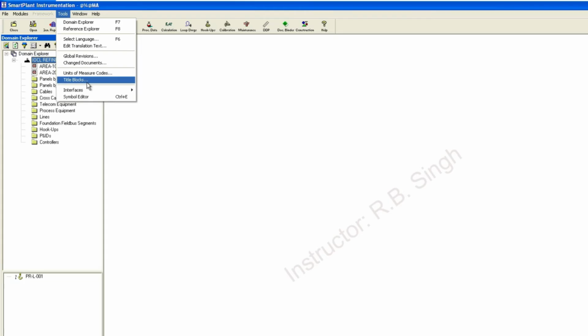Generally it is fixed by the admin. Already it is fixed by the admin. Whenever you start working, you will already have some title blocks based on the project requirement, but this can be changed from here also. And interface and symbol editor options are also available. At an engineer level, this is not much important, but somehow this will work in your project as per the requirement.